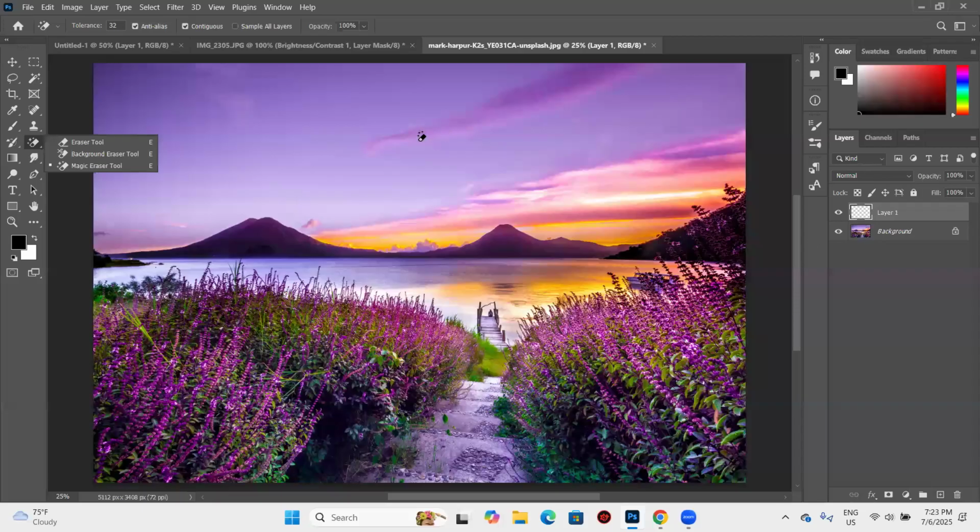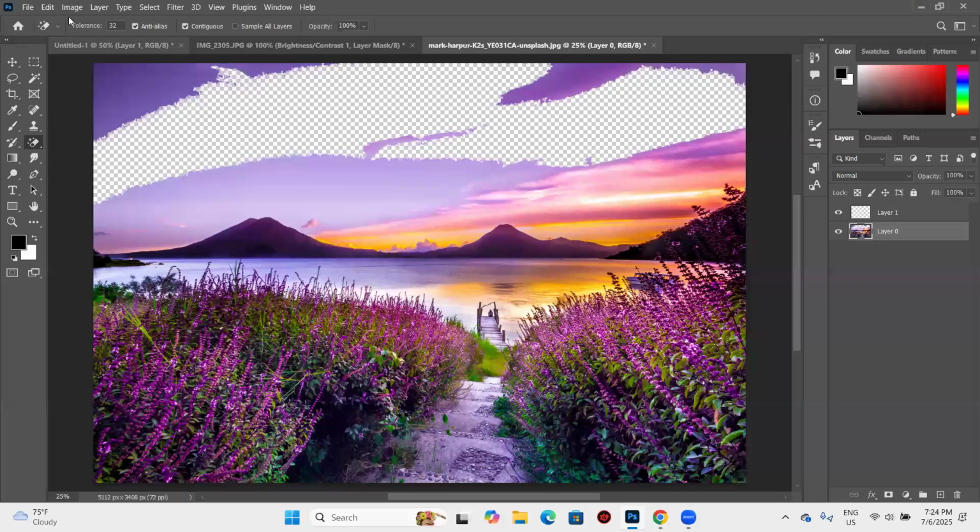If I again do this layer normal and delete this part, like this I have deleted. I don't want this part, or this part, this part. Now I'll go to some image.